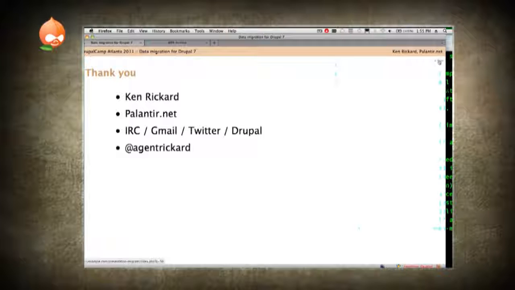If you upgrade from Drupal 5 to 7, is there a way that Migrate module supports keeping the same NIDs? The question was, if you upgrade from Drupal 5 to Drupal 7, will Migrate module support keeping the exact same node ID? The answer is yes, sort of. Because once you start doing rollbacks, say we import 10 nodes, the first import will be NIDs 1 through 10. And then if you roll it back and import again, your IDs are 11 through 20. You could probably force it in some crazy way, but I wouldn't recommend it.